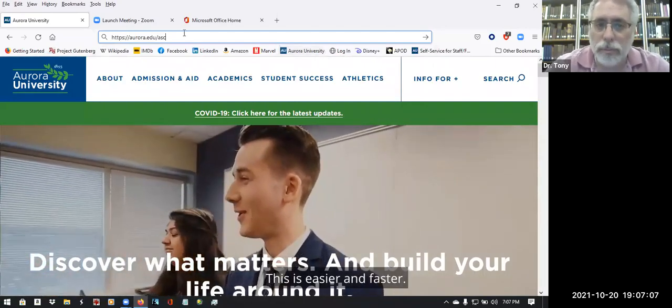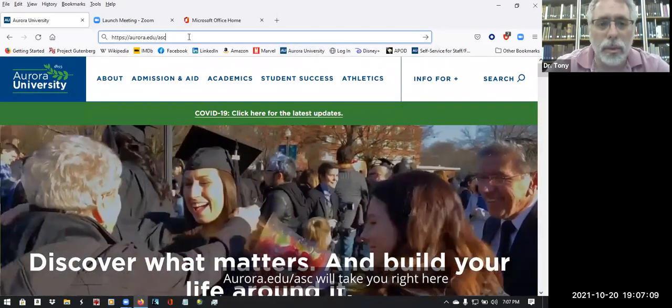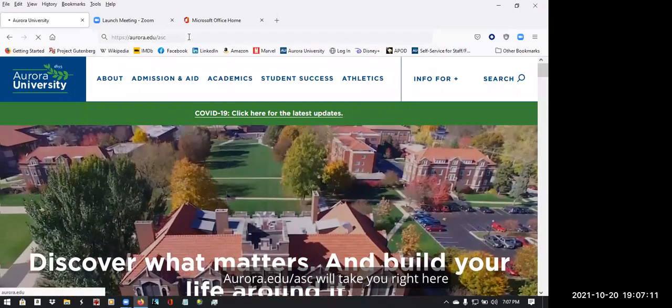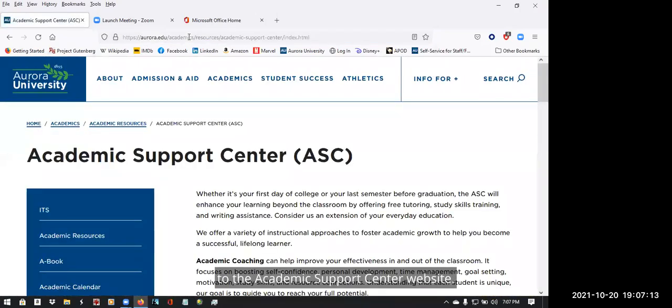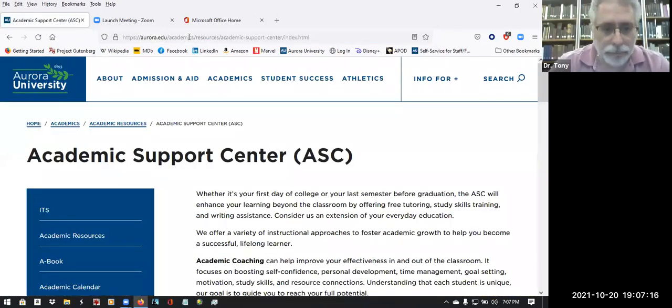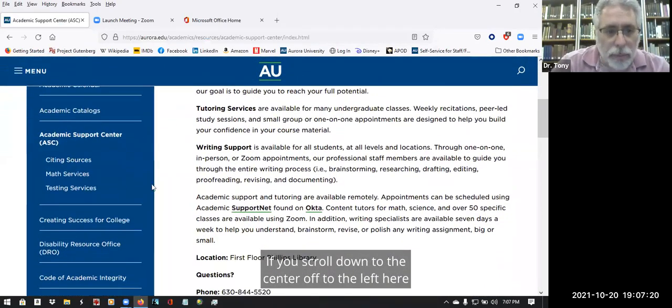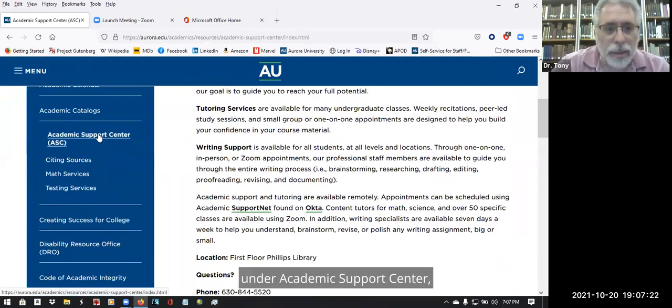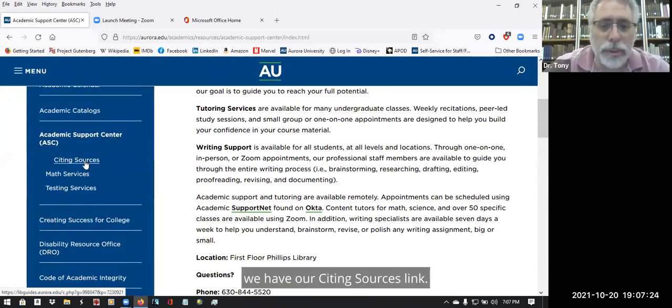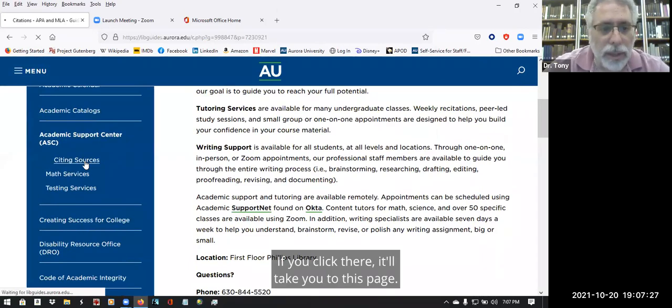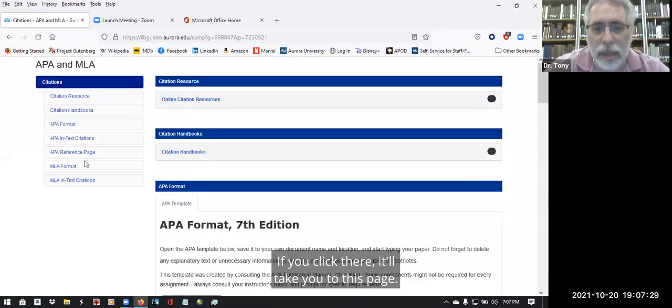This is easier and faster. Aurora.edu/ASC will take you right to the Academic Support Center website. If you scroll down to the center, off to the left under Academic Support Center, we have our citing sources link. If you click there, it'll take you to this page.